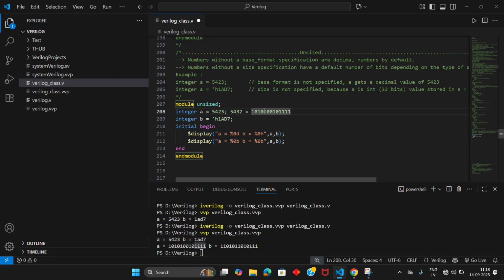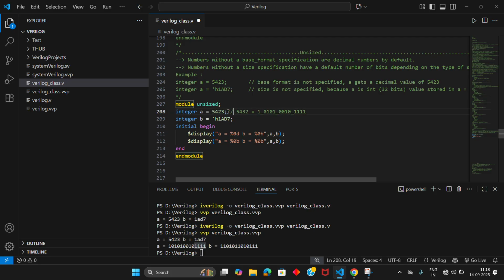To avoid confusion, let us use underscore symbols. Let me erase this. Yes, you can see that it occupies 13 bits.